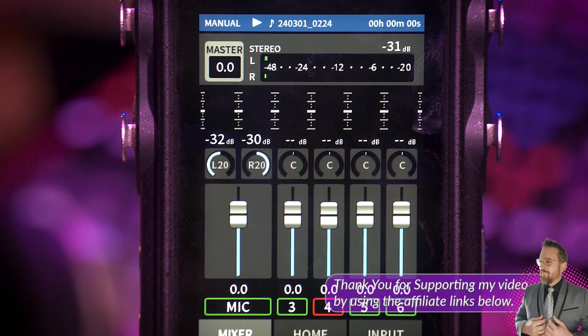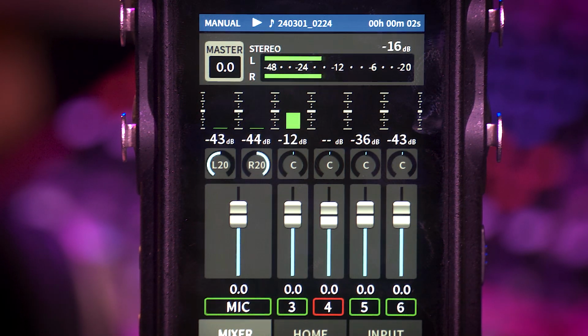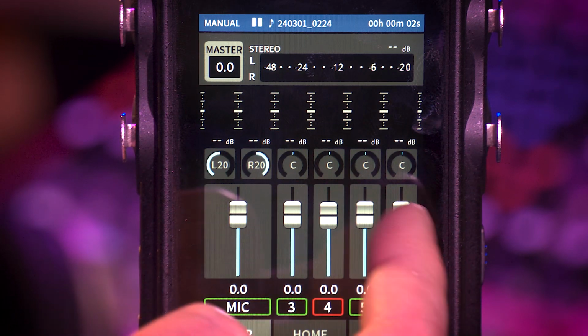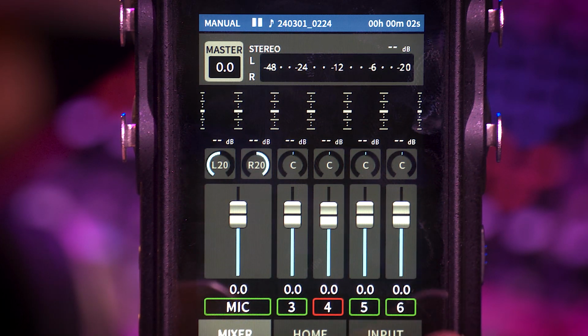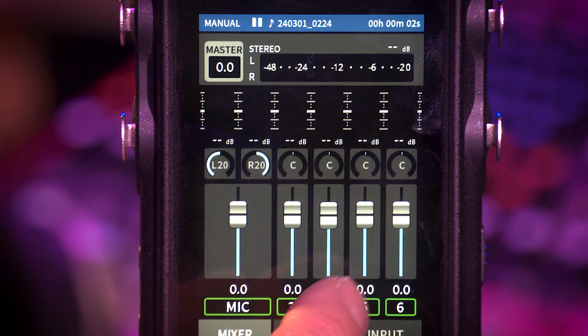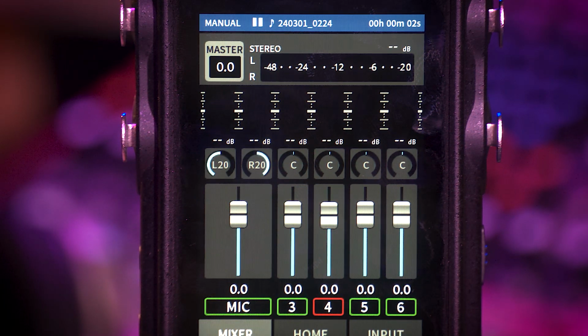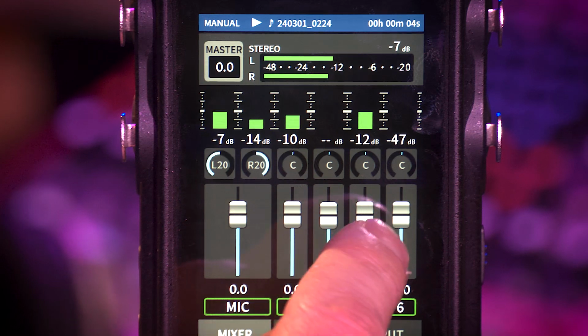So if we play, notice that even after I set that, once we click play, all of the panning and balancing and fade that we have done disappears. In this particular instance, what we need to do is press play and then adjust.